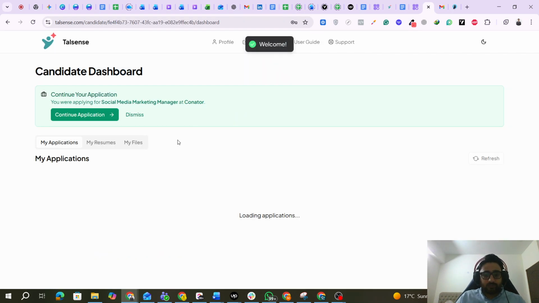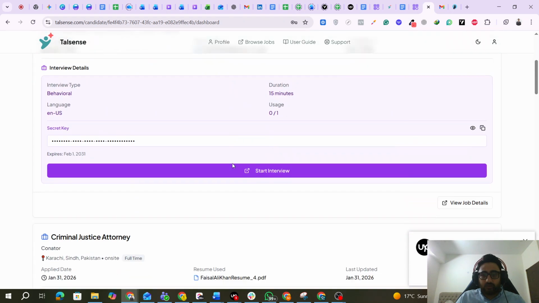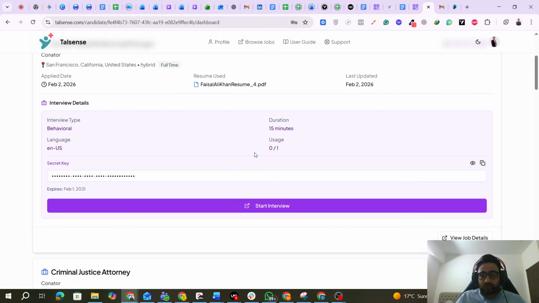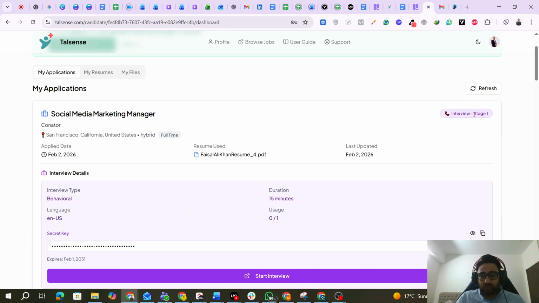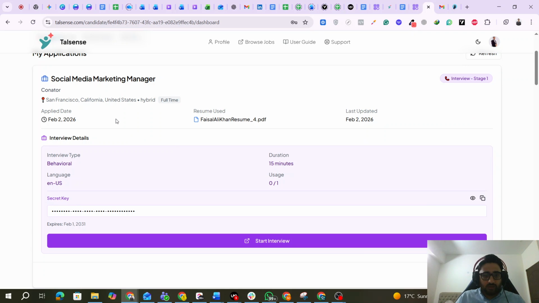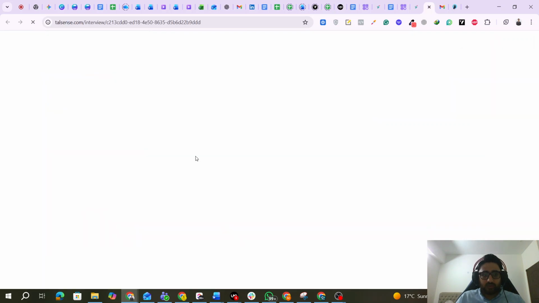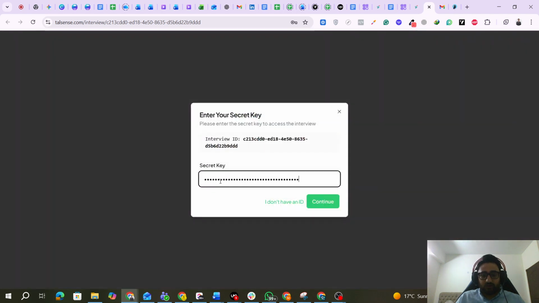In my applications, I applied to different jobs. Here you can see I have a security key that I need to copy to give the interview, and it's going to be an interview call. So I'm going to start the interview, and here I need to provide the security key.